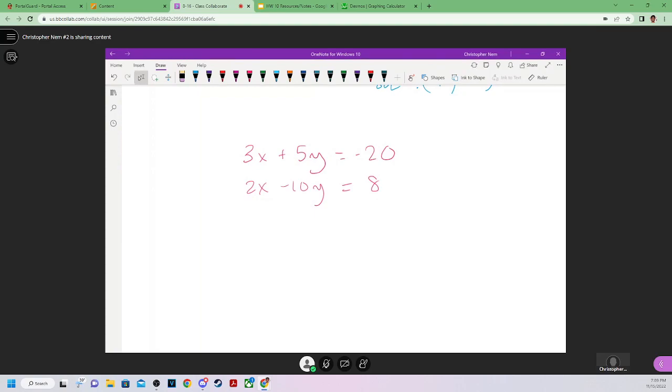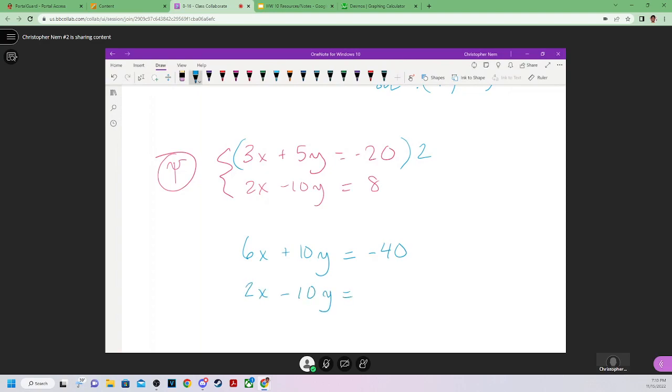So if you had tried it, you realize that if you add these two together, and I'm going to give this a name. I'm going to call this, I don't know, C. System C or psi, whatever you want to call it. But system C, if I try to solve for it and add them together, nothing eliminates. So that's a problem. I need it to eliminate. They're already rearranged, so that means the only thing I can do left is to scale one of the equations. So if you notice, you can actually multiply this entire equation by 2. If you multiply it by 2, you get 6x plus 10y equals negative 40. You have to multiply that negative 20 out. Some people forget that. 2x minus 10y.